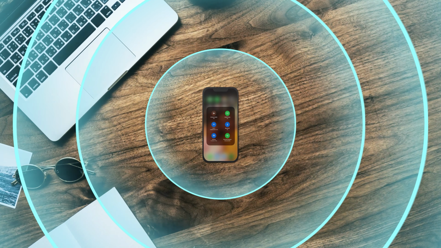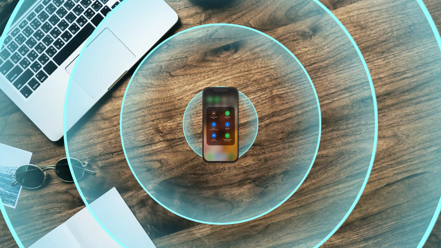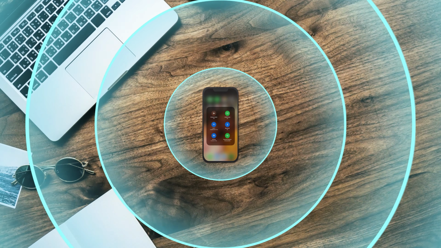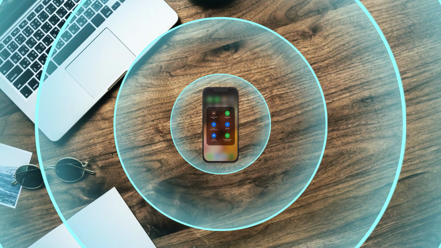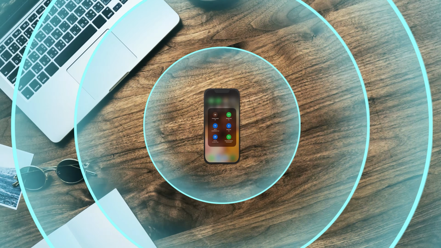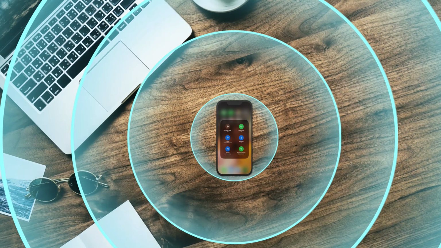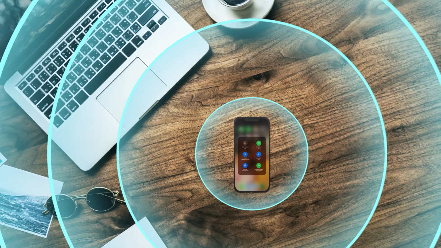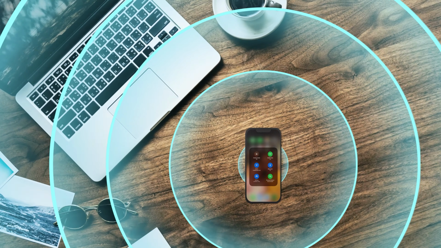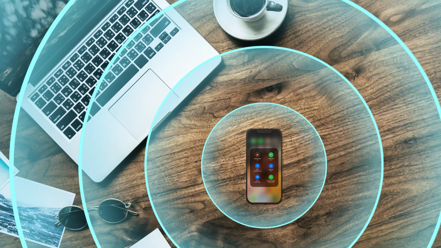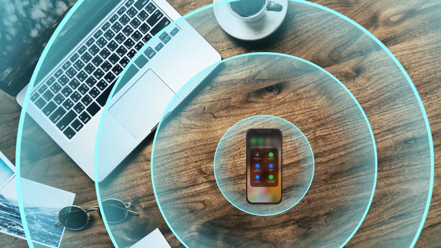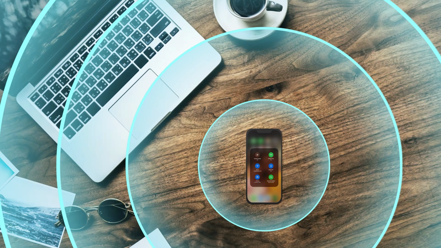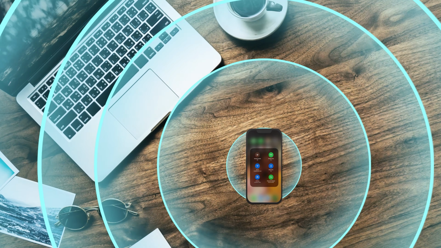And that could be a laptop, it could be a tablet, for example, in a workplace environment, or other mobile devices potentially that don't have mobile connectivity. Now, in that particular example, you can see the idea is these devices, these laptops, are very close to the hotspot, the smartphone itself, in which case the Wi-Fi signal will be very strong. And therefore you would think you'd be getting very high data rates.